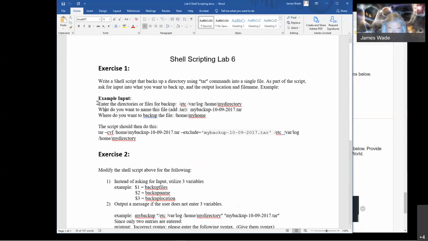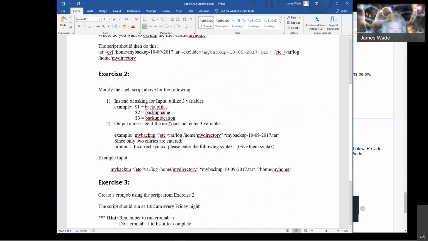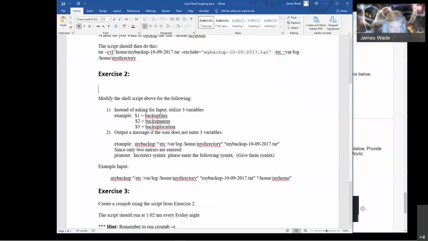So you added these as read -p, read -p, read -p, and you gave them some variable. Now what may have gotten you stuck is you don't do a $1 equals, and I probably should have rotated it not to confuse anybody, but in shell scripting you do it like this. Watch my screen.